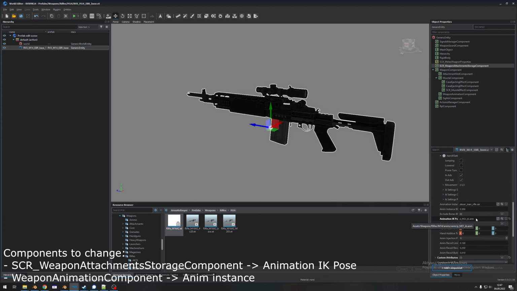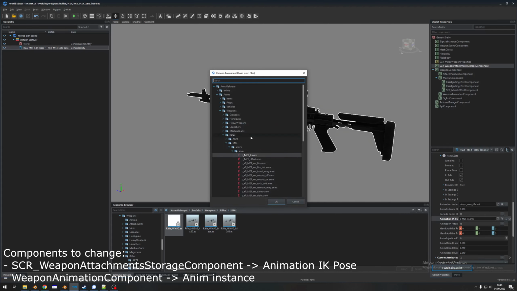And as you can see, it currently uses the vanilla M21 IK animation file. And what we will do is change that to point to our newly created animation for our weapon, which is sample weapon 01 IK anim.